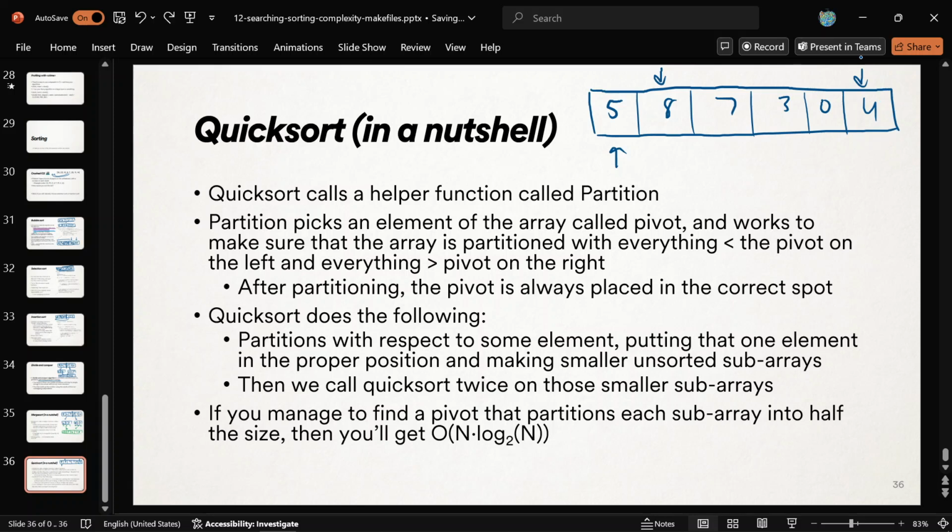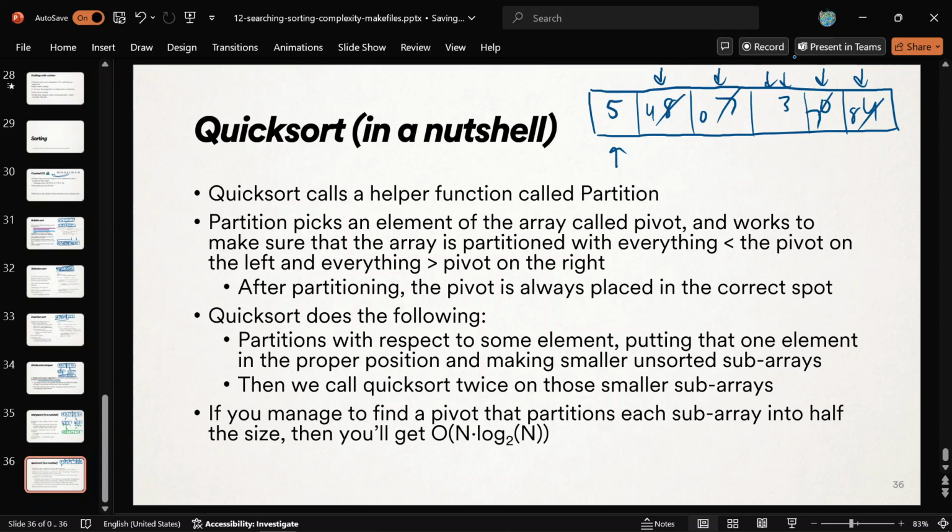So like, all right, I got 2 things in the wrong spot. I'll swap them. So now we've got 4 over here, 8 over there. And now those are in good spots. They're on the right sides. So now I'll move inwards. So now it's going to be 7 versus 0. The 7 again needs to move to the right. It needs to be on the right side of the array. It's bigger than the pivot. And then the 0 also needs to move to the left. It's smaller than the pivot. So again, those need to swap. 0, 7. And then you meet in the middle, kind of. And that's when you're done, more or less.